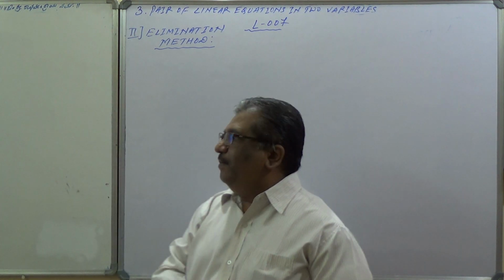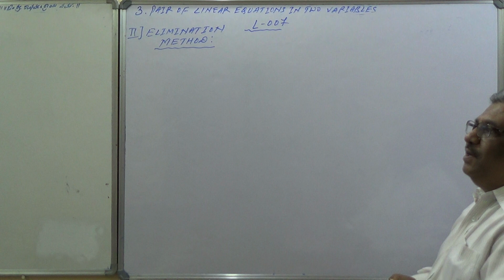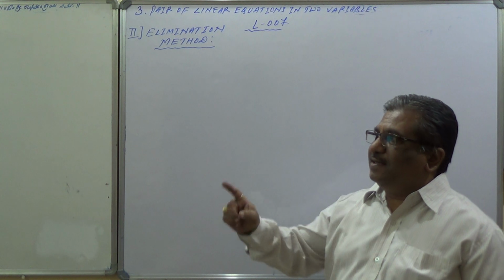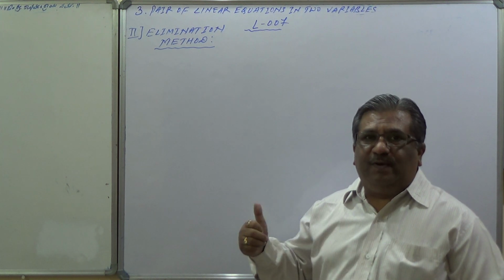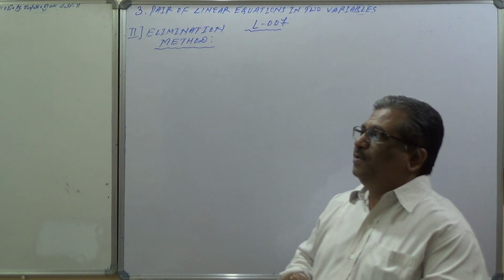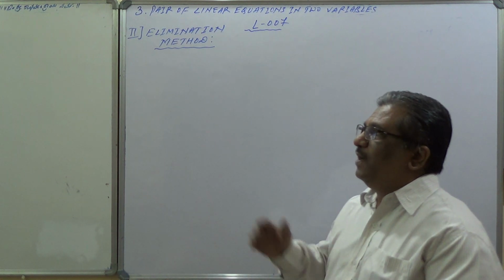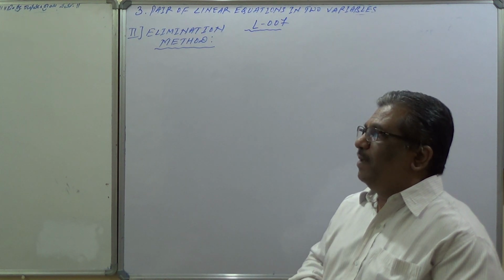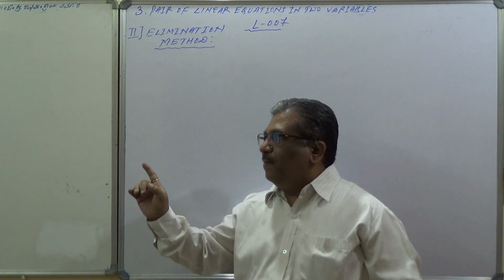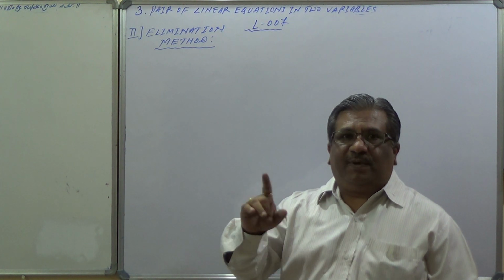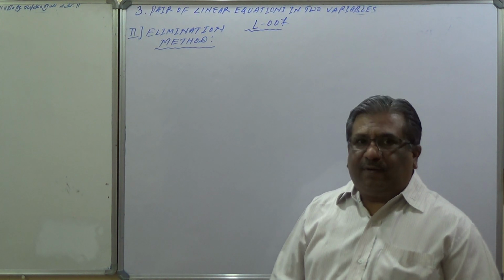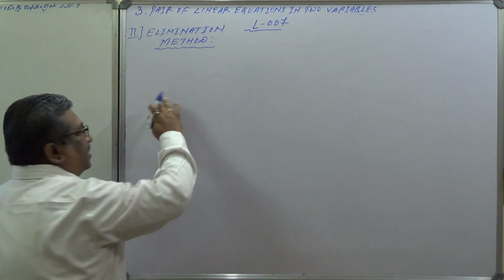So let me read for you once again. The sum of the digits of a 2-digit number is 9. Please hold the textbook in front of you. Open this particular exercise, this particular problem, and when I write the statements, look into the problem also. Okay. The sum of the digits of a 2-digit number is 9. Also, 9 times the number is twice the number obtained by reversing the order of the digits. Find the number. The question is find the number. A 2-digit number is represented by 10x plus y. If I know x and y, I can find out a 2-digit number. Okay, fine. How to start? How to begin this problem?